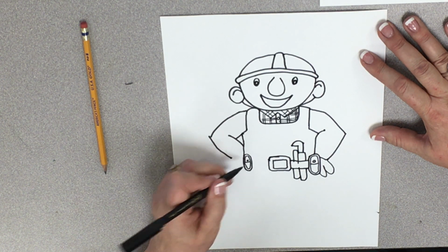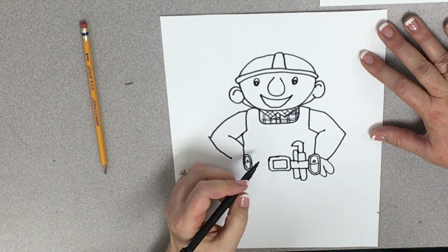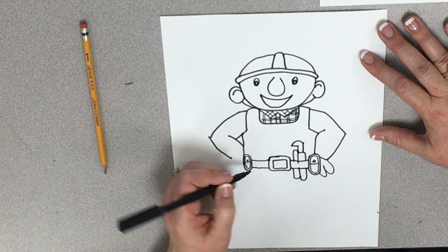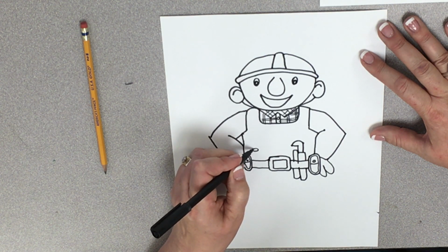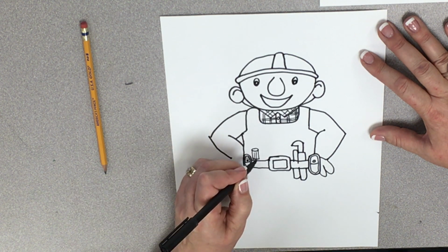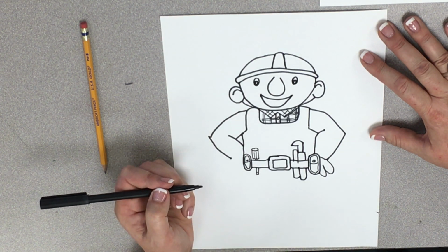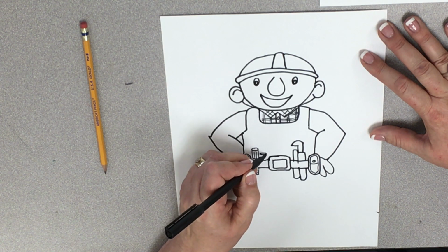All right, now we've got another kind of Leatherman container here for some tool Bob the Builder has. It's kind of like this one over here, only maybe a little bit smaller. And then we've got his belt line coming across. And we've got like, I think some screwdrivers or something here. So we're gonna draw kind of an oval. And then we're gonna draw a line down and around, back up. How about we put some little detail-y lines? I'm thinking this is a screwdriver Bob the Builder has here.